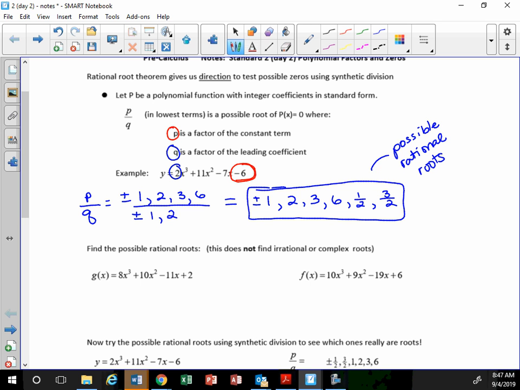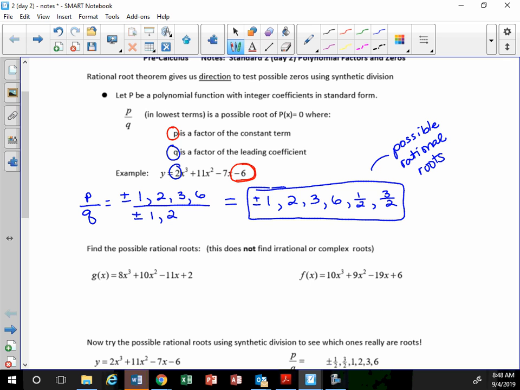So what degree was my equation here that I'm looking at? 3. So how many roots or solutions would you expect to have? 3. I clearly have way more than 3 numbers listed, right? So it does not mean these are the solutions. It's just they're the possibilities if there are any rational solutions.